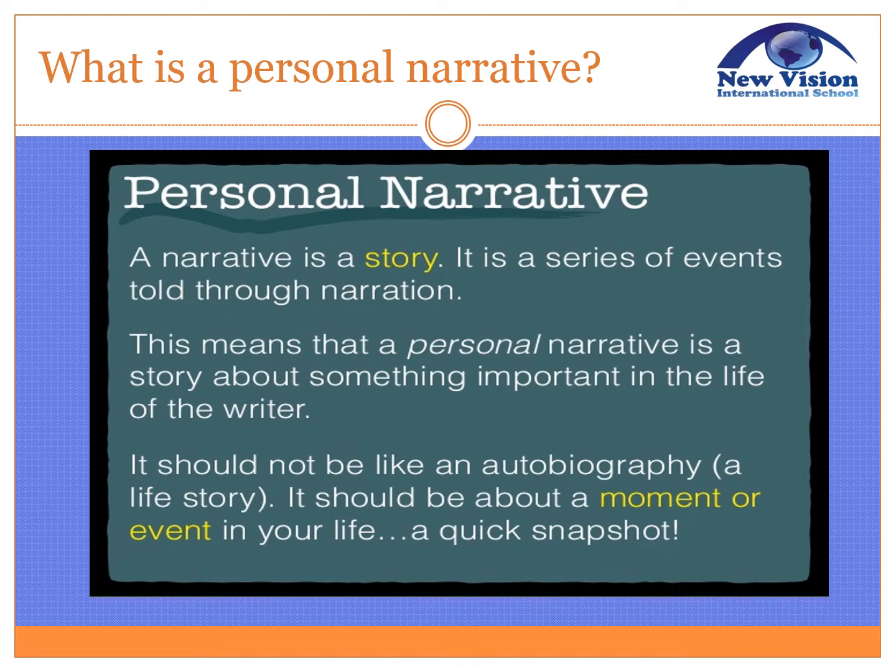Let's begin. What is a personal narrative? Personal narrative means it's a narrative, it's a story. It is a series of events told through narration. This means that a personal narrative is a story about something important in the life of the writer. It should not be like an autobiography, which is a life story. It should be about a moment or event in your life, a quick snapshot.